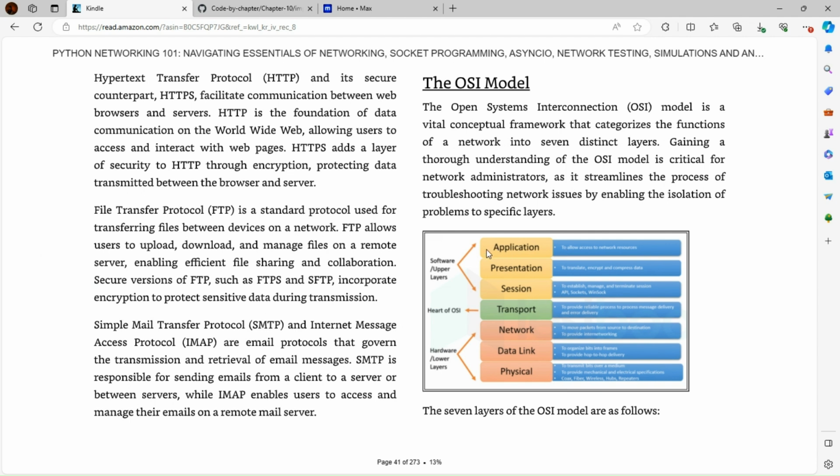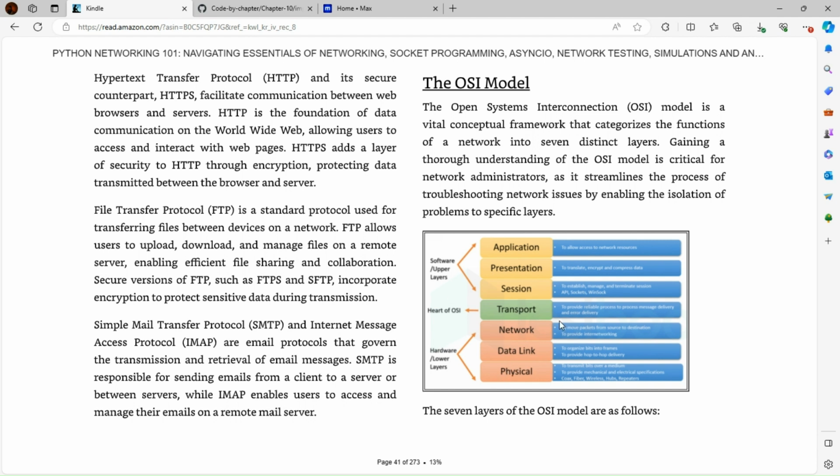How I remember this is this one looks like it's the first one, but it's not. It was 1, 2, 3, 4, 5, 6, 7, so it goes this way. Because in reality, you're going to start with the physical device, and then you're going to work your way up to the end, right?